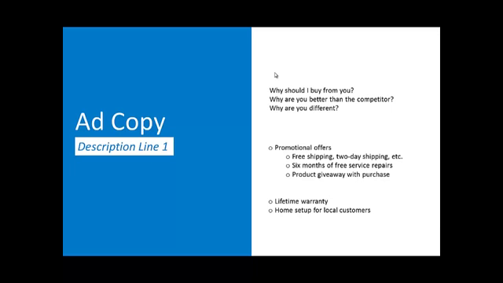So whether it's free shipping, or if you do free service repairs, bundling a free product in with that piece of exercise equipment, those are all things that are going to make you stand out, and they need to be shown in the ad copy. A couple other things: if you have lifetime warranties, or if you actually come and set up the product for those local vendors.